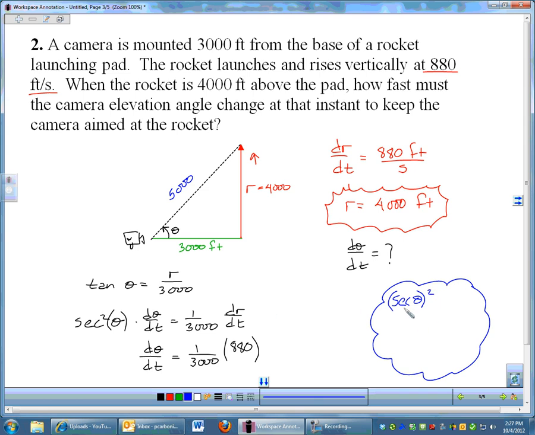Secant squared theta, let's go into thinking land for just a minute. Secant squared theta is the same thing as secant theta quantity squared. If you think about secant, secant is the reciprocal of cosine. Cosine is adjacent over hypotenuse, so secant is hypotenuse over adjacent. So if I want the secant of theta, I don't need to know the measure of theta. All I need to know is the ratio of the side lengths, hypotenuse over adjacent. In this case, hypotenuse over adjacent is 5,000 over 3,000, or that would reduce to simply 5 thirds. So secant squared theta is simply 5 thirds squared. We don't have to find the angle. You simply go old-fashioned right triangle trig using SOHCAHTOA.